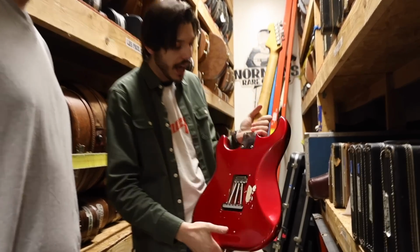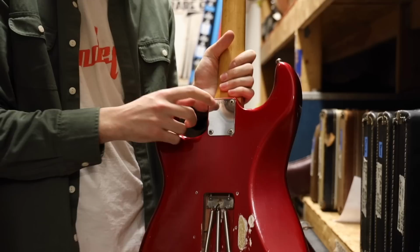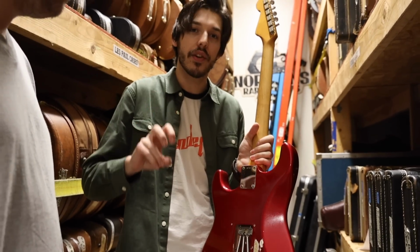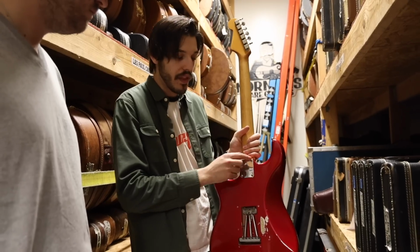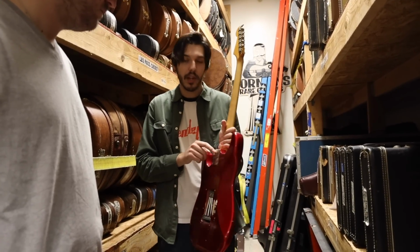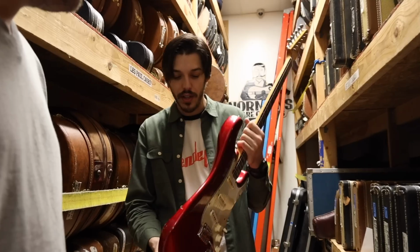You're going to see on the back here that the serial number starts with an L. If you ever hear someone in Fender history refer to L plate guitars or maybe L series guitars, this is what they're talking about. It's when the neck plate and the serial numbers start with the letter L. Presumably, I believe, standing for Leo Fender.